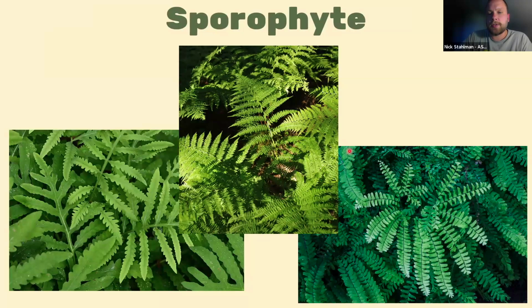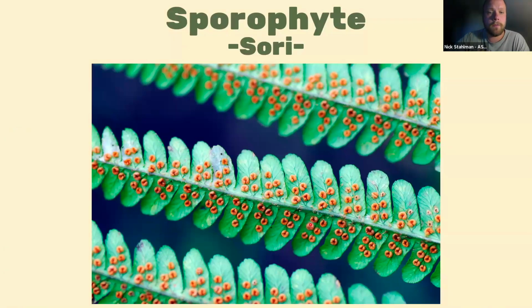It's the most conspicuous stage of ferns. It's the one that produces the spores. Now, on the underside of ferns that produce these, you have something called a sori. Now, the sori is a cluster of sporangia, the spore-bearing structure. But what's important about the sori is they come in a lot of different shapes. So again, this is on the underside of the frond.